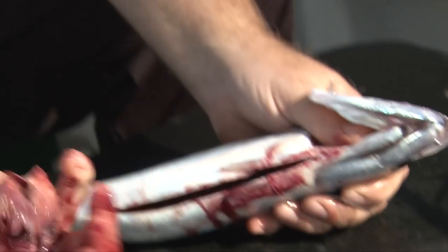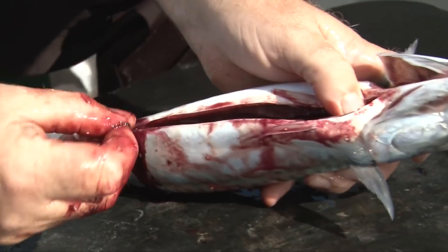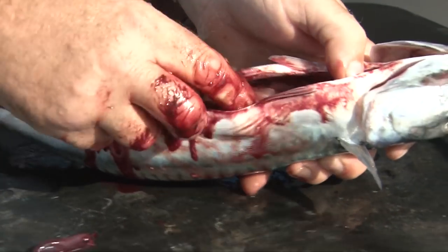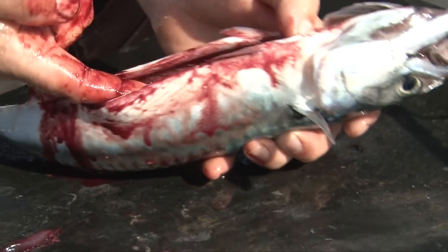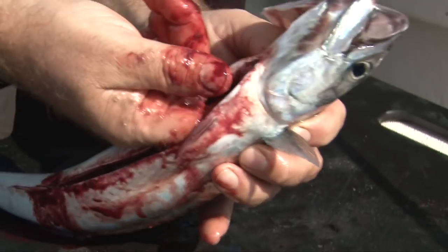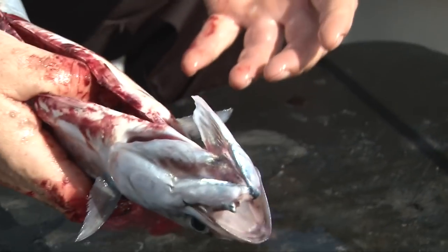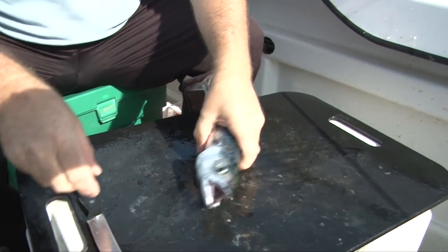So you want to take all that out and basically clean everything out, all the tract, all the entrails, the lot needs to come out. So you'll go right down to his vent where we put the slit in, right up to the very top there, and remove the lot. And the best thing you can do while we're out at sea is give him a nice dunk in this lovely clean seawater.